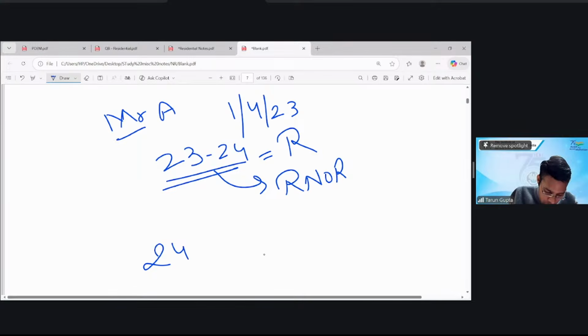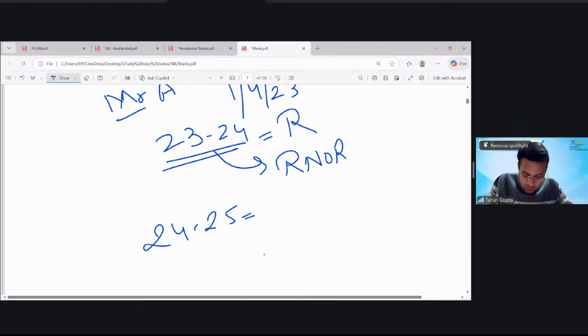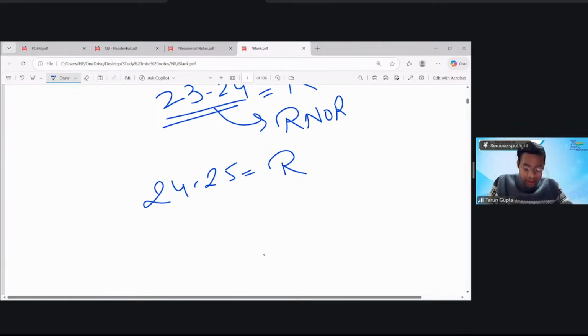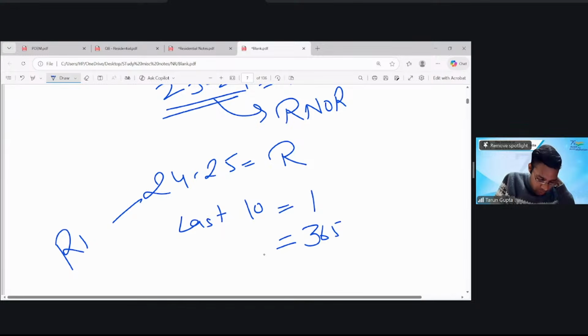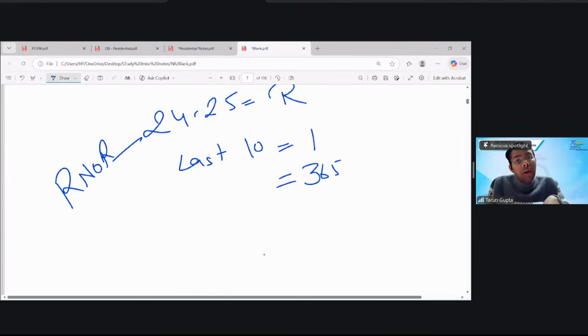Now, let's say for 24-25. Again, he qualifies as resident. He qualifies the 182 day condition. Now, the additional conditions. For the last 10 years, he was resident in only 1 year, 23-24. And for the last 7 years, he was in India for 365 days, in 23-24. Still, both the conditions are not satisfied, and he will qualify as RNOR. I hope you are with me. Now, for this year as well, the interest and the rental income he's deriving from the US is not taxable in India.